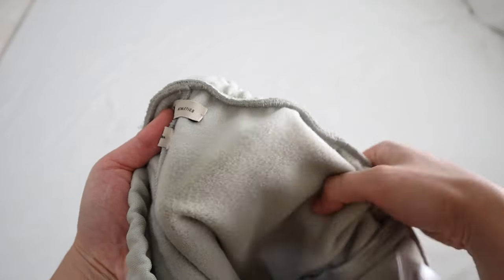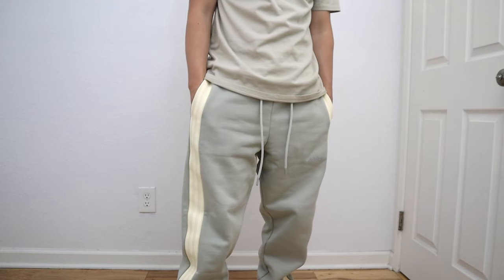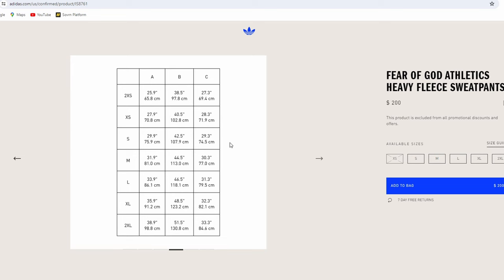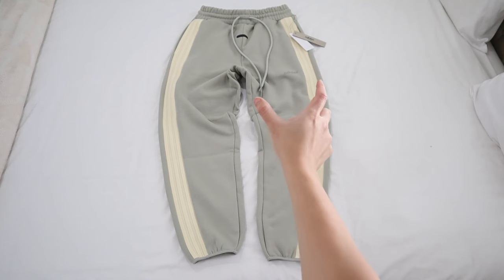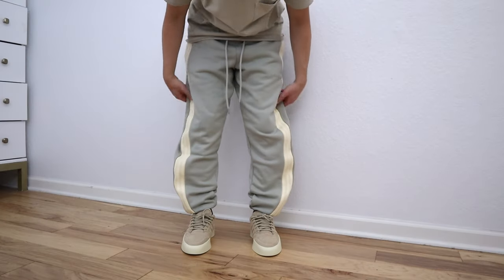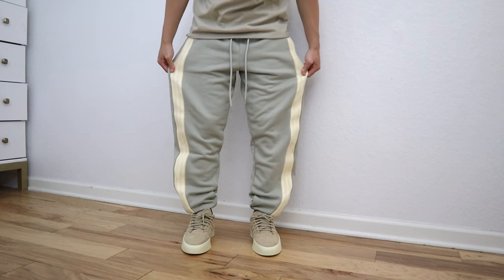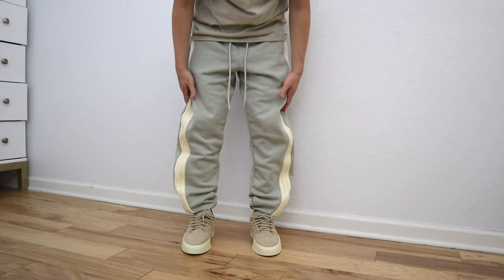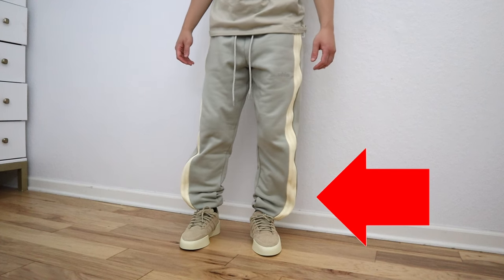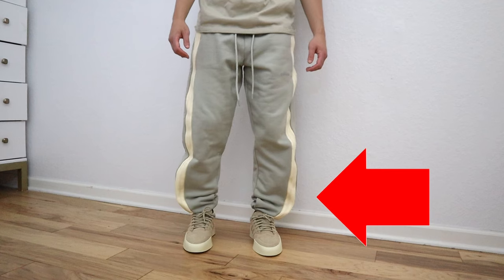On body, these pants feel really nice and the inner fleece lining feels very soft. But in terms of fit and dimensions, it just doesn't work quite well for my body type. Waist-wise, it was just about perfect — my personal waist size is 31-32 and size small ranges from 29 to 32, so that worked out. I did like the bagginess in the thigh, felt very roomy and comfortable. But as it tapers to the knee and down, it continues to stay quite baggy. You can see in the b-roll footage there's still a lot of material and slack along the outside of the calf area — with my slim frame, the bagginess around the calf is just quite excessive and looks disproportionate.